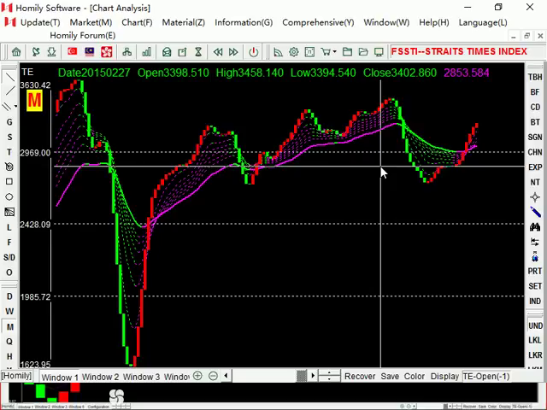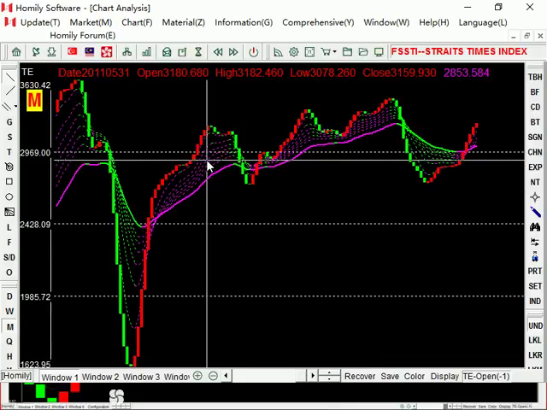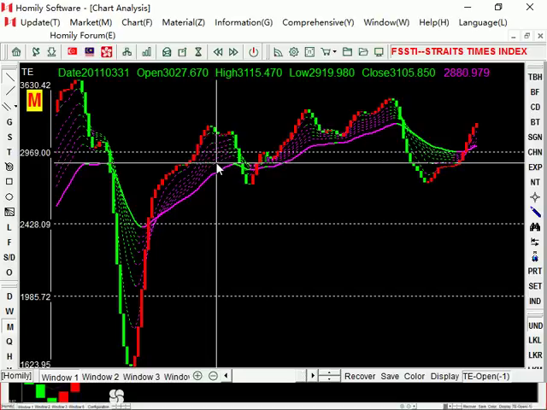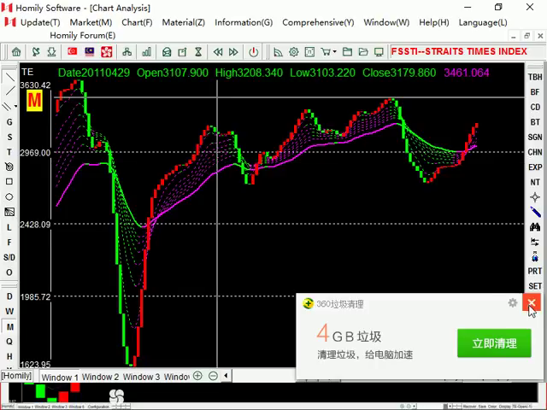If you see the green turn to a red candlestick, this means you should change your mind. It's not a bear market anymore. So if you see green turn to red candlestick, you can prepare to get in. And red turning to green means you also need to change your thinking, because the trend will change.